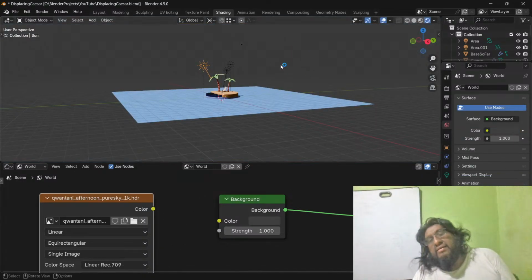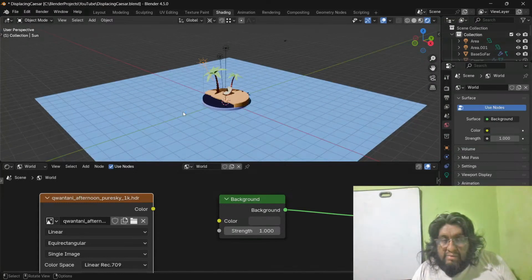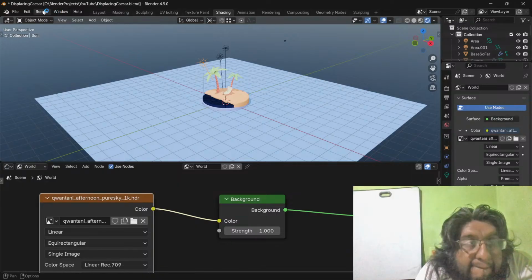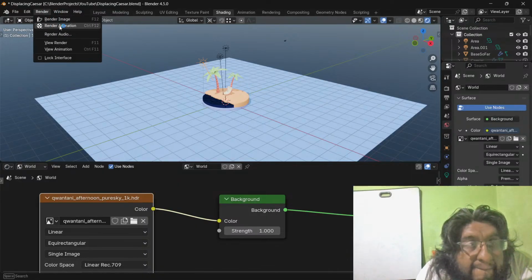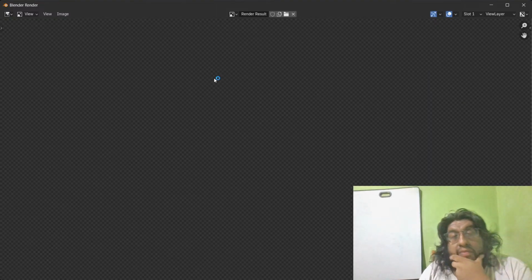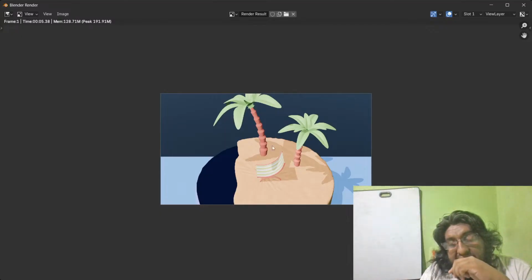You see, this is the final render, and then we can connect it, and you see the illumination. And it is too much, or we need to change the colors of the stripes.